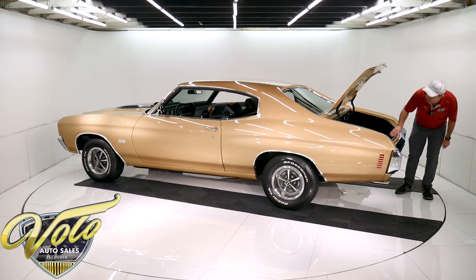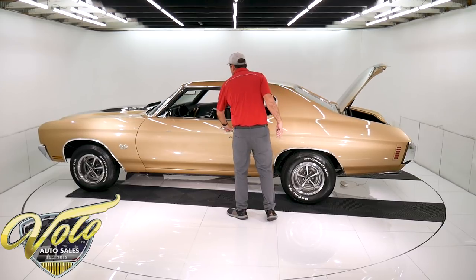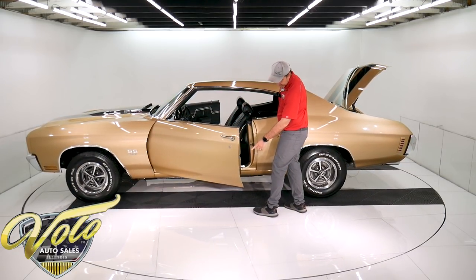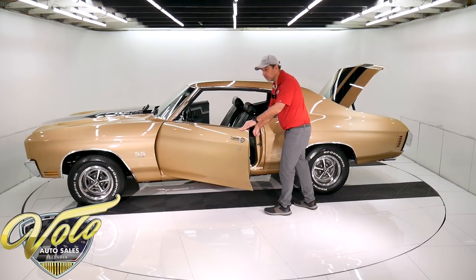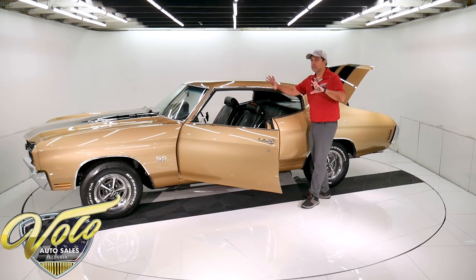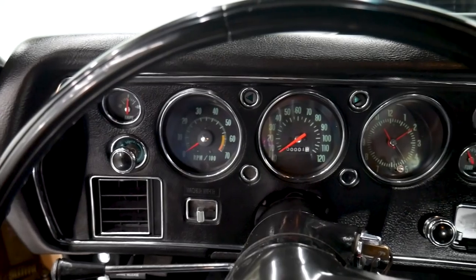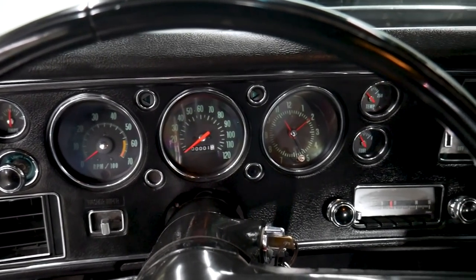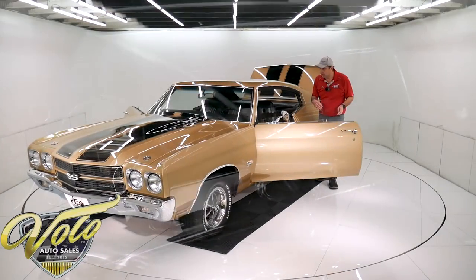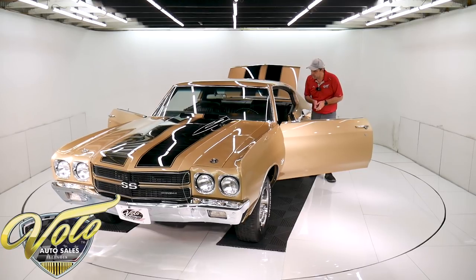I see new wiring too. This one opens just as easily — looks like new latches and the jam is just as clean as the other side. This has the factory gauge package — the tachometer, the clock is working, the whole instrument panel looks brand new, all sparkling. The heater control panel looks new. Factory AM radio. The vents look new. Kick panels with the vent knobs — all that looks pristine.